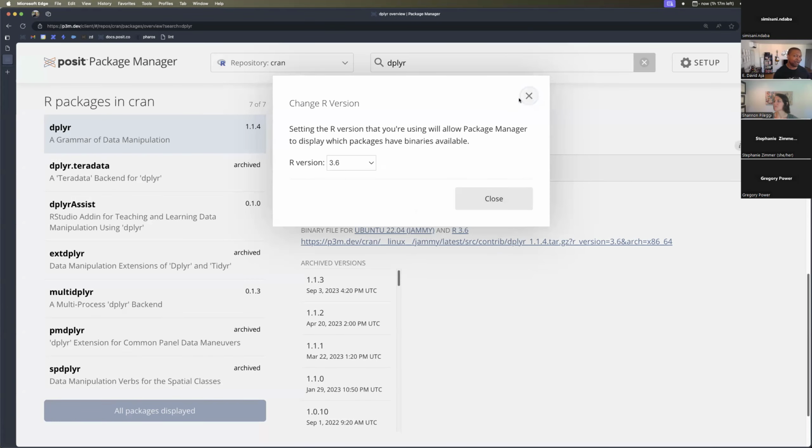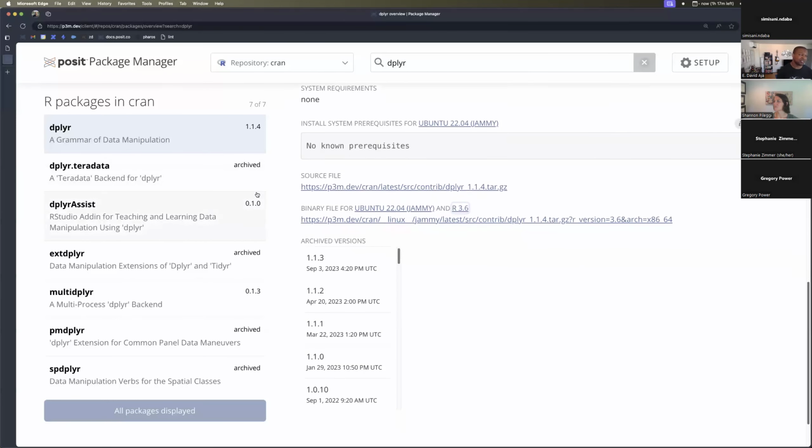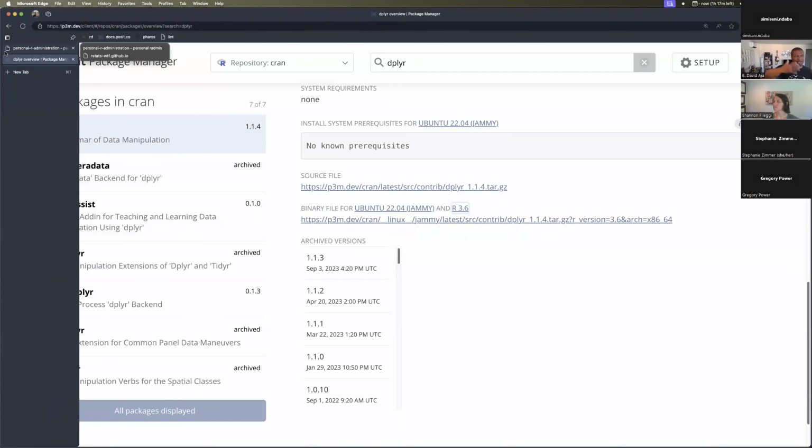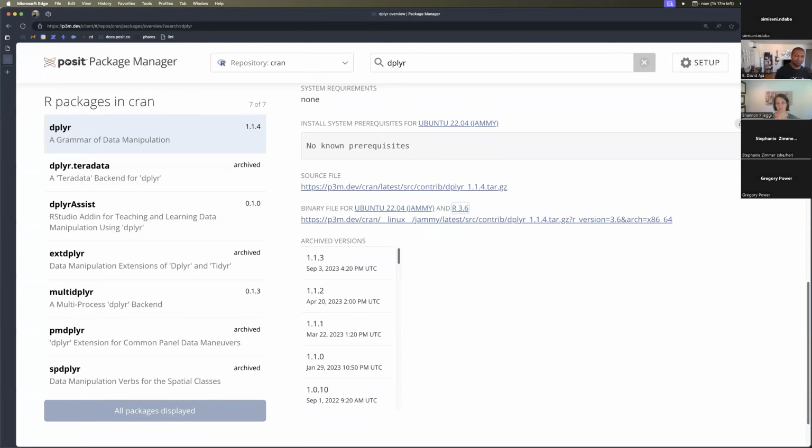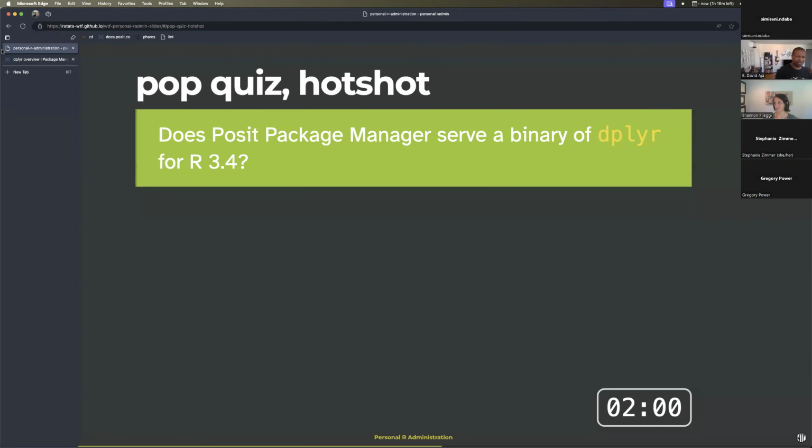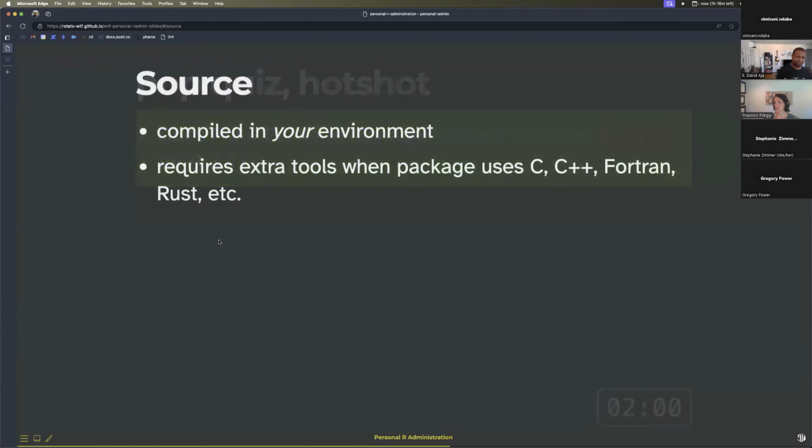If we compiled the binary for 3.4, we will still serve it through Package Manager, but as our versions and operating systems move forward, we don't necessarily compile, so we're not still compiling things against R 3.4. So that just kind of marches forward in time. But in general, for relatively recent versions of R, it should be easier to discover if those packages are available. Okay, so that was the whirlwind tour of binary packages. Let me pause there, see if there are questions before we talk about source packages.